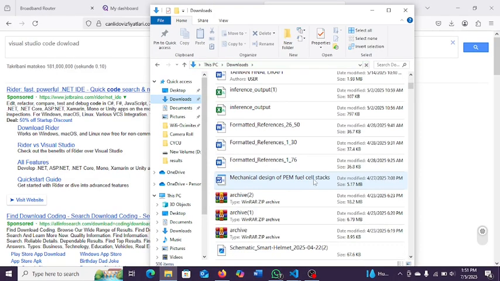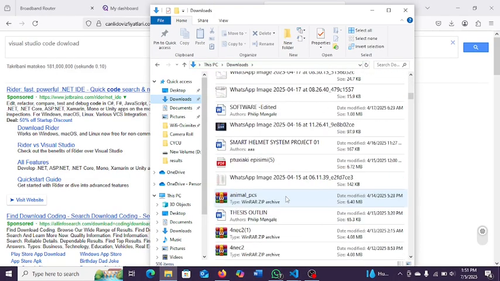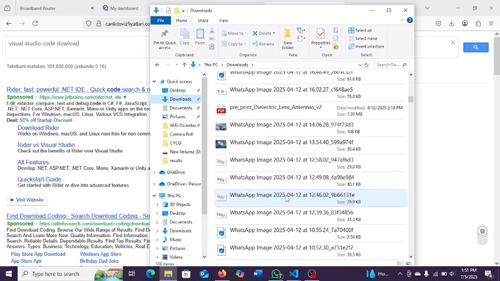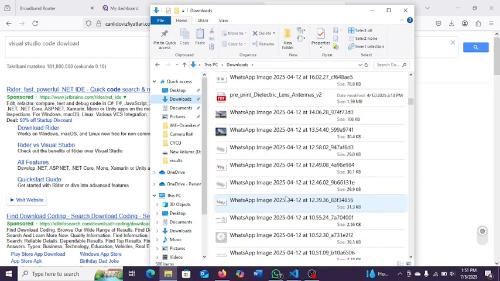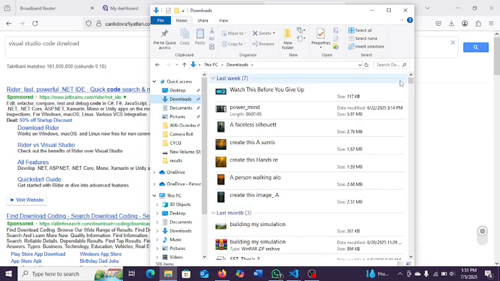Mine, I downloaded a very long time ago because that's what I use. In your PC you just get it on top here because that will be the latest download you have. So just install it, and then you come here and launch it.